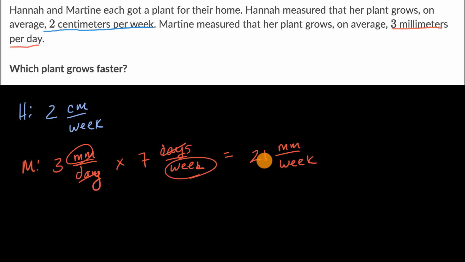And then when you think about 21 millimeters is how many centimeters? Well, we just have to remember that one centimeter is equal to 10 millimeters. So if we want to convert this into centimeters, we essentially have to divide by 10. We could just say 1/10th of a centimeter per millimeter. And then that gets us, we could write it in different ways. And even here, the units cancel out nicely. 21 divided by 10 is 2.1 centimeters per week.